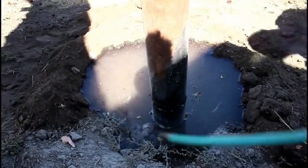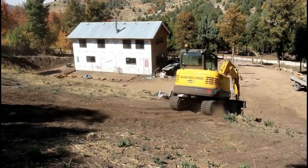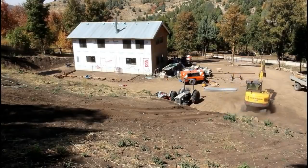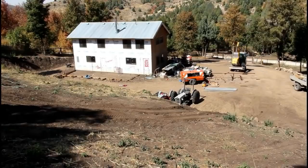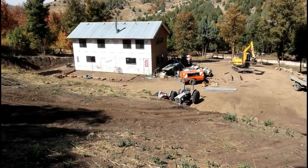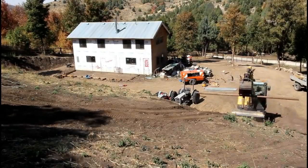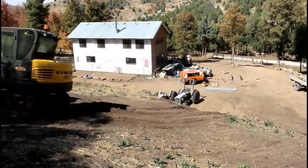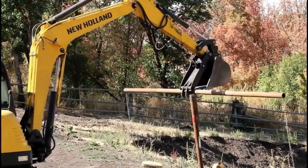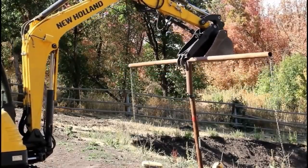Once this dirt gets wet and packed down, it is so hard. We have the beautiful topsoil for about the top 18 to 20 inches, but below that, I'm not sure what it is, but it's very difficult to break through. After getting the upright post set and letting it sit for a while, it was now time to install the horizontal mount. Now again, without the excavator, this would be a lot more difficult. As much as I love my backhoe, it could not come up this hill.